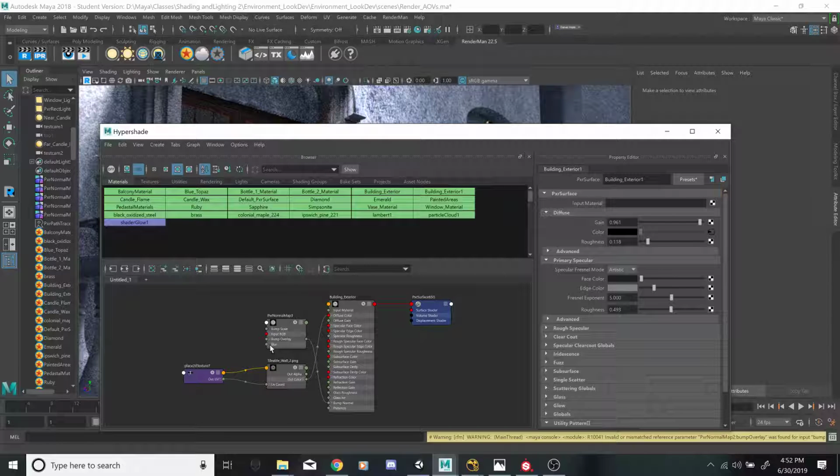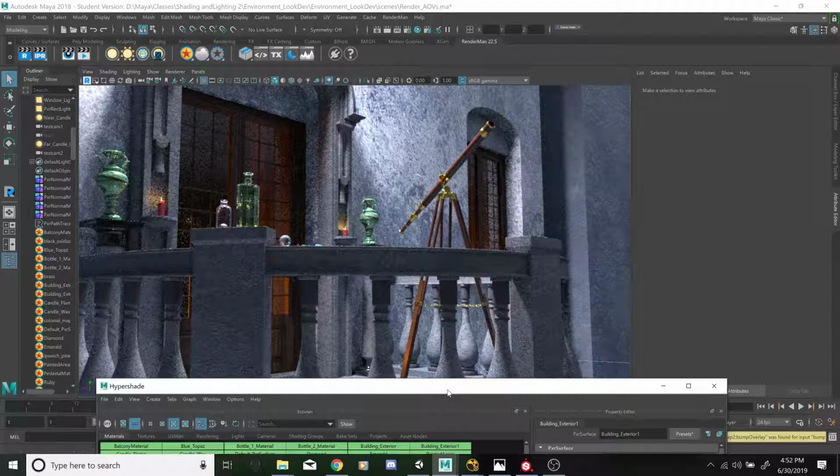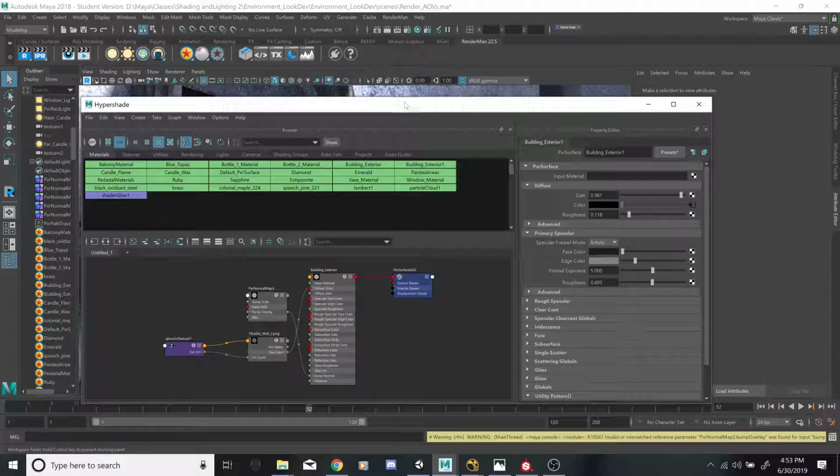I don't like that it does that for some reason. But this is just a whole new texture, a whole new normal map, and I even tried putting this onto this, and it still didn't do anything. So I just reverted it back to the original.